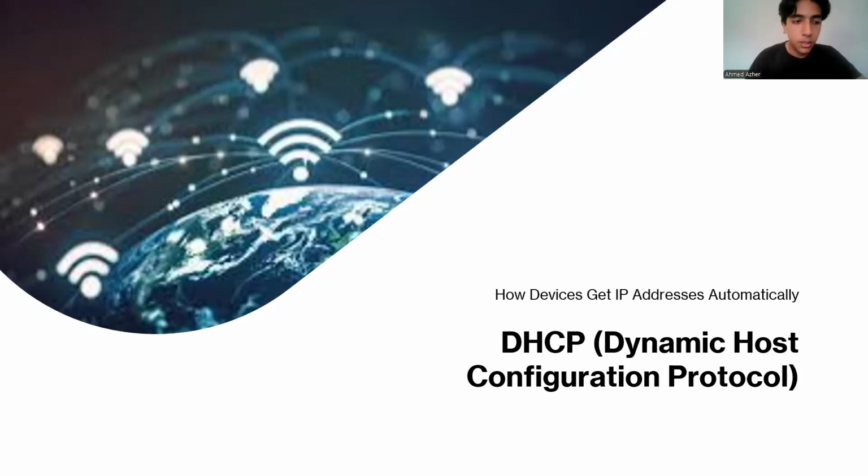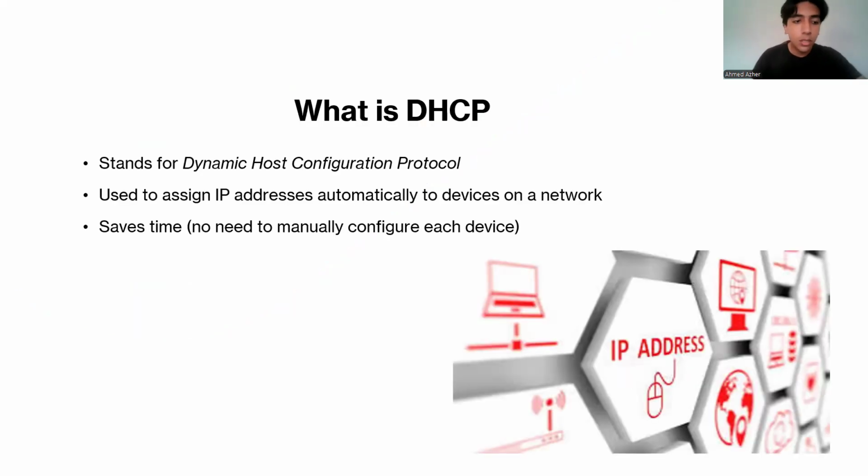Configuration Protocol. Don't worry, it sounds complicated, but by the end of this video, I'll make it easier for you to understand, and you'll basically know exactly how it works and why it makes your life easier. So, what is DHCP? It's basically a network protocol that automatically assigns devices an IP address and network settings. So without DHCP, we'd have to manually configure every single device we connect to the network. And that's a nightmare if you have more than a couple of devices.